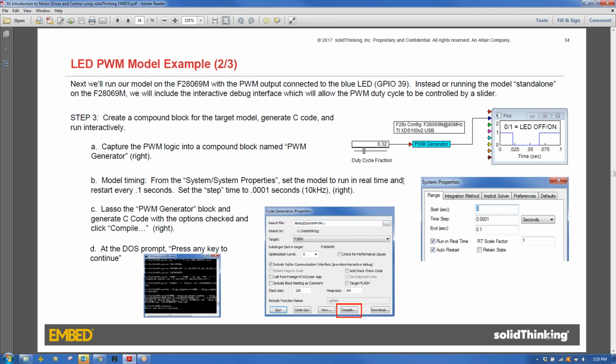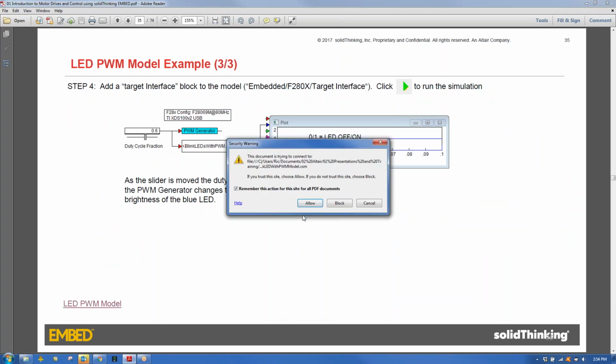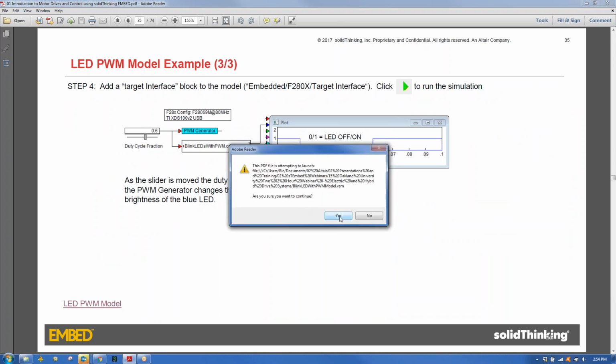And what I was going to do then was apply that directly to the LED. Because this is going to be occurring so rapidly, the LED is going to have some inherent capacitance that's going to smooth this out, and it's going to respond to the average value of that PWM signal. I'm just going to basically allow it to dim and brighten. So let me bring up the model that does that.